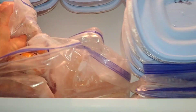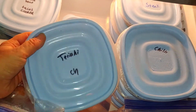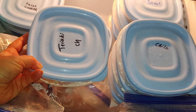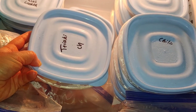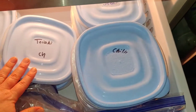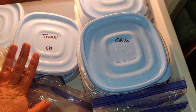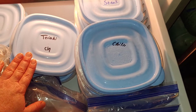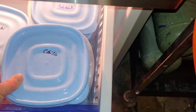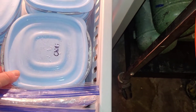This is the teriyaki chicken I was telling you about. I took some chicken, cut it up, put it in some marinade and froze it just like this. Usually I'll do this for kebabs — I'll let it thaw and make the kebabs that way. If you guys want my teriyaki sauce recipe, watch my recipe videos. I can just take this out and fry it up in a pan, cook with some rice, and you've got chicken teriyaki. Or stick it on a skewer and kebab it. We also have some leftover chili — I'm going to get some Fritos and do Frito pies with it.